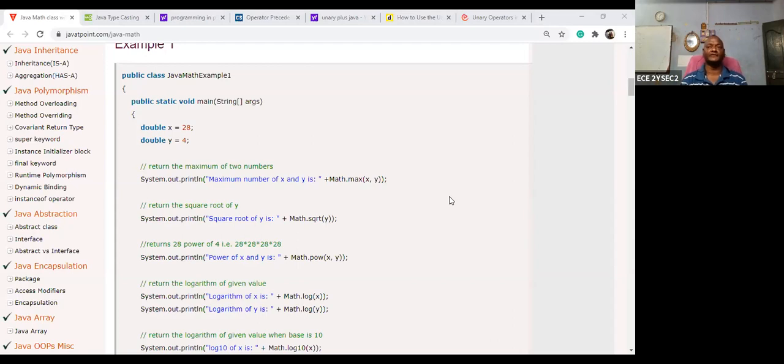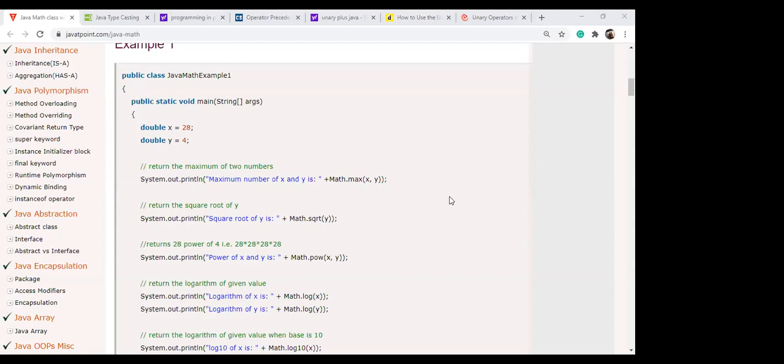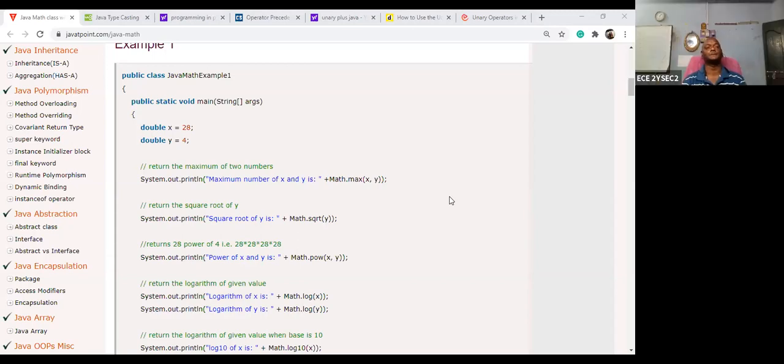Can anybody explain what is the output? You can check one more time. 25: how many times do I want to multiply?